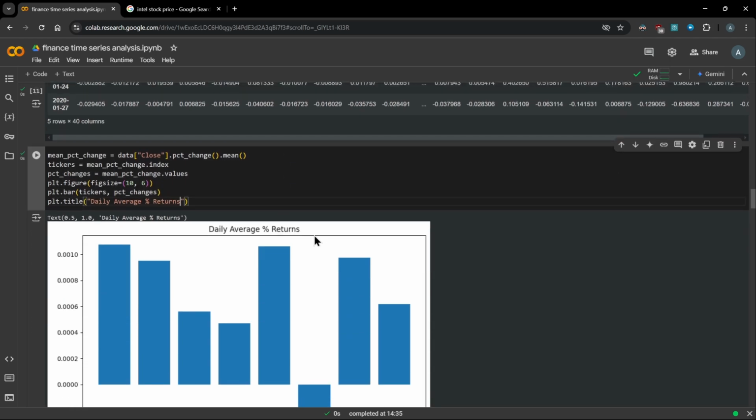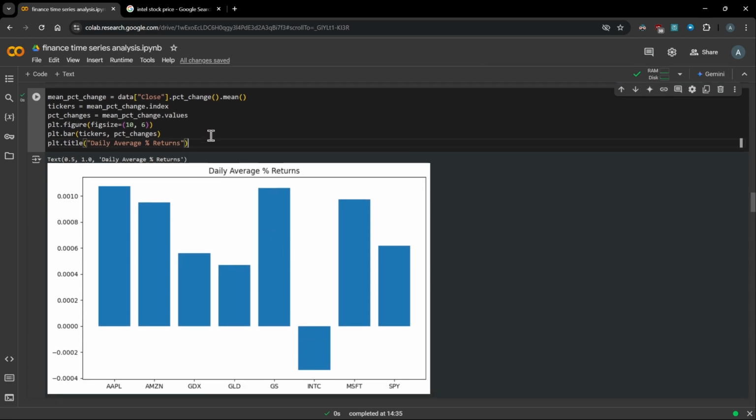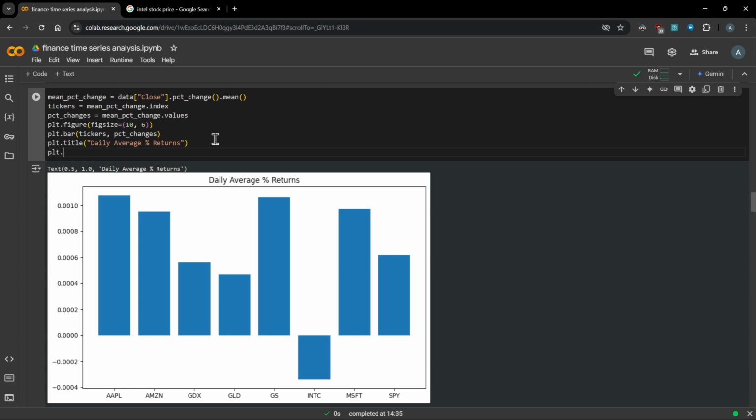Yeah. See, what happened is, I had given the title before I had plotted the bar. So it just ended up creating a new figure, right? A new figure. So now we have the title over here. Now I think it looks pretty good. Maybe we can add the X label and the Y label.